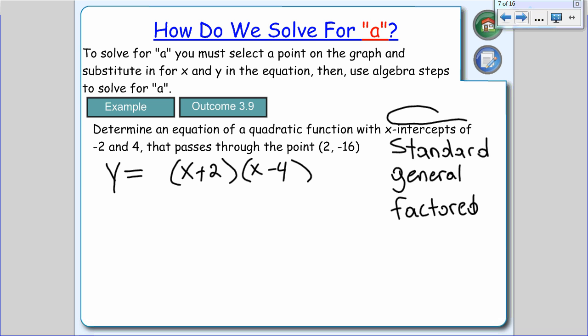Not yet. There's one last part of factored form that we haven't written in yet. If I gave you this, and I times it by, I don't know, 1,000,000, would the x-intercepts still be the same? Yeah. What if I times it by 2? What if I times it by -10? Still the same. So there's an invisible number out here that we call a. You could take these factors, multiply them by anything, and the same value of x would still give you that x-intercept. So it would still make it 0. 0 times anything is still 0.